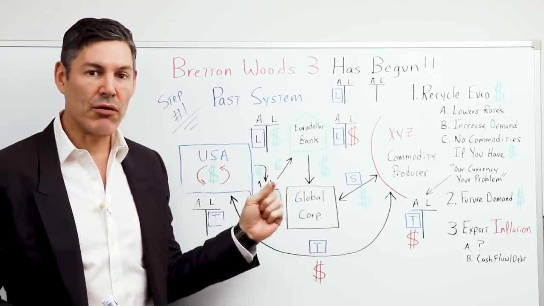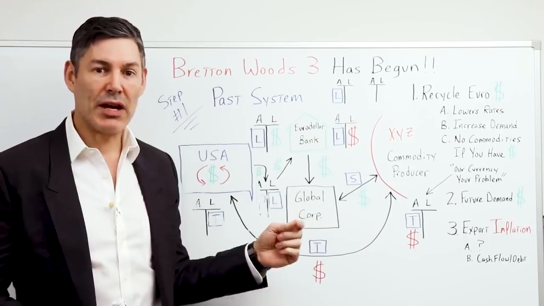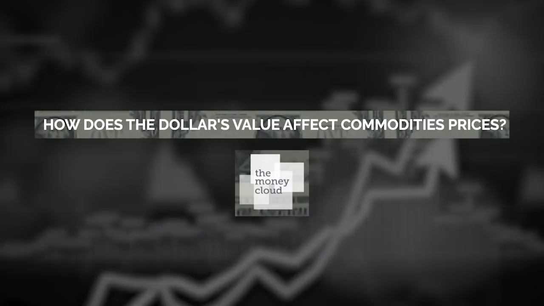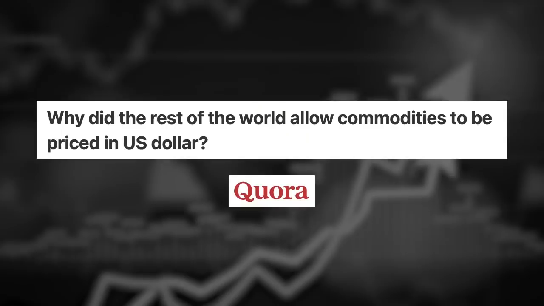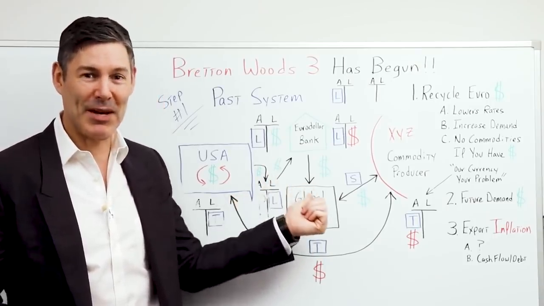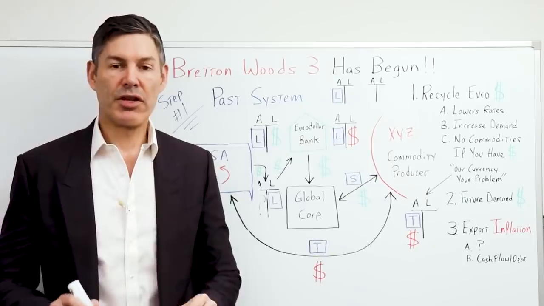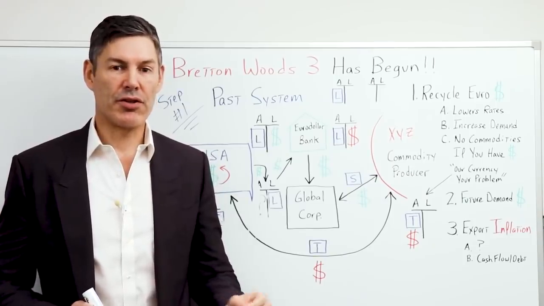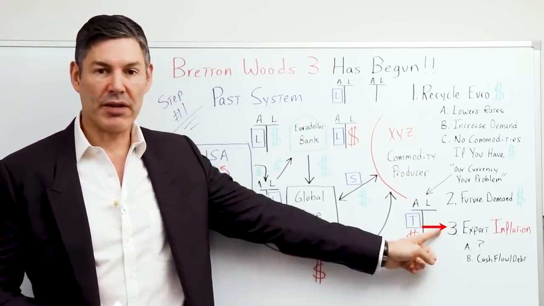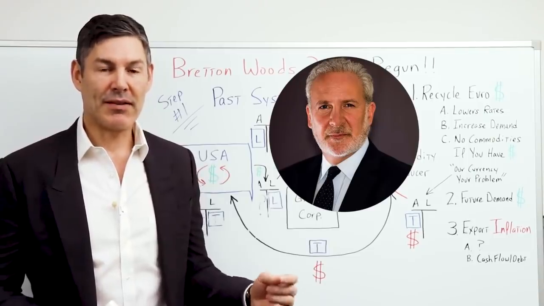If the dollar wasn't the reserve currency, and if there wasn't all this debt that was being created by the Eurodollar system, partly as a result of the commodities being priced in dollars, then when the United States exported all of those green pieces of paper, the value of the dollar would plummet. So this is why the United States, to a large degree, is able to export its inflation. Peter Schiff says this all the time, and it makes a lot of sense.